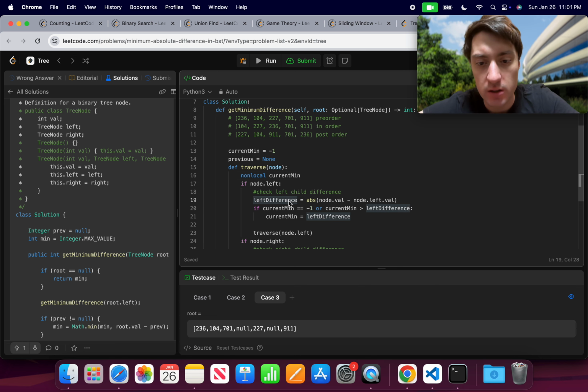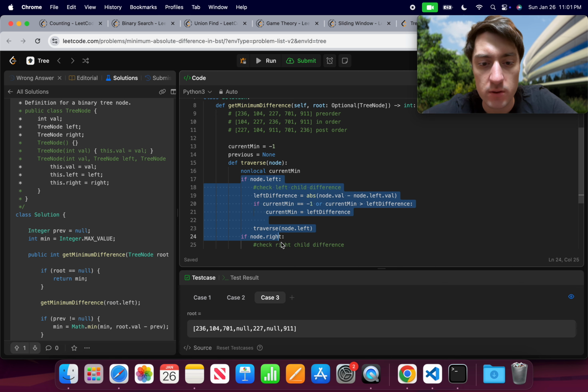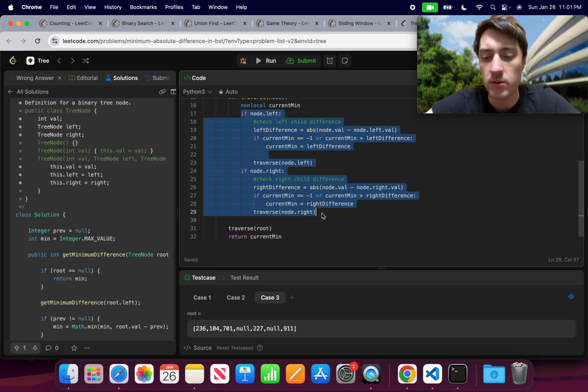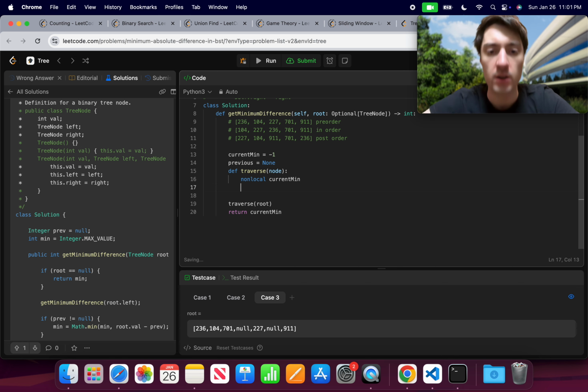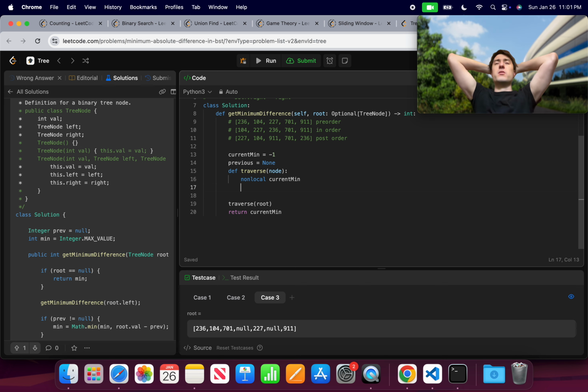So I'm going to come here. I'm going to try to find the absolute value. I might just delete this. I don't know. Okay, so I'm going to come here. What am I doing? How can I use this?